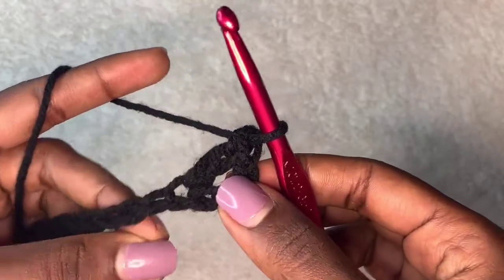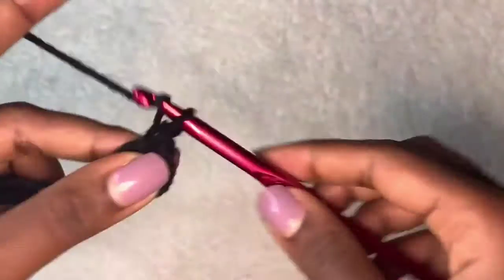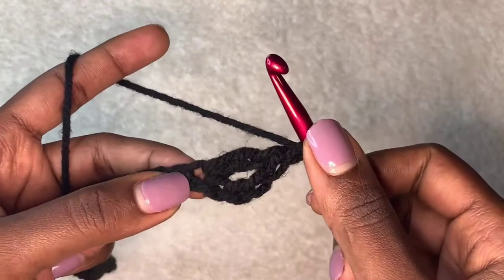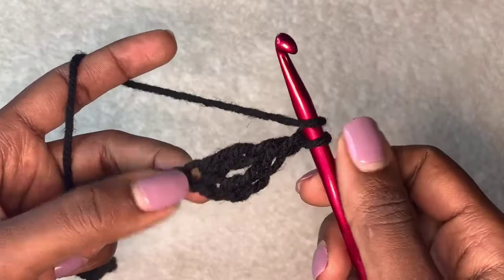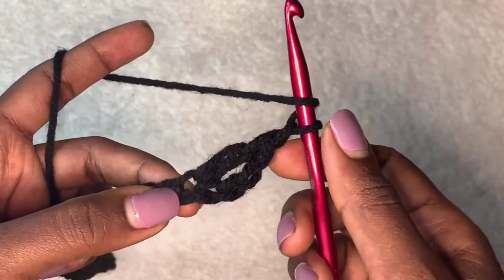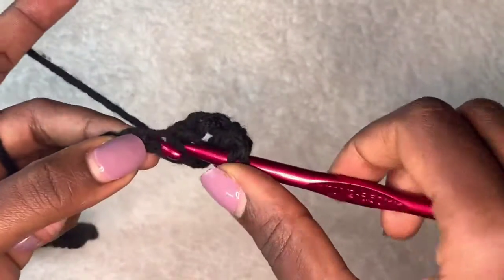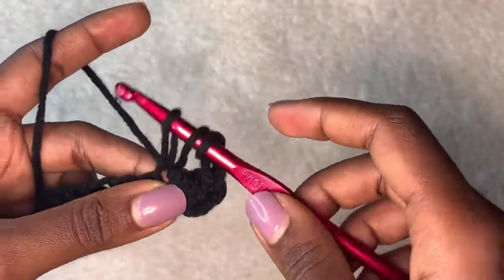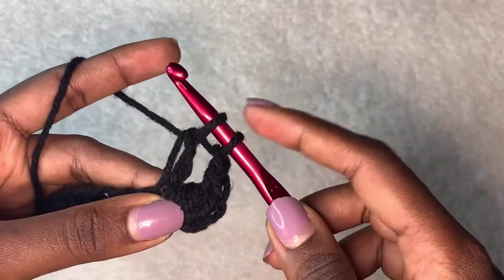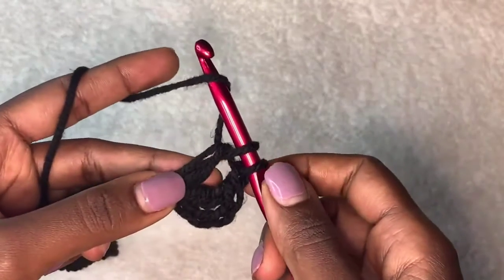and then we are going to do something different. So chain 1 and then double crochet again in that very chain, but you're not going to finish up that double crochet. So yarn over, insert your hook, pull up a loop, yarn over, pull through 2. Now we have 2 loops on our hook, and now we are going to prepare for another double crochet.